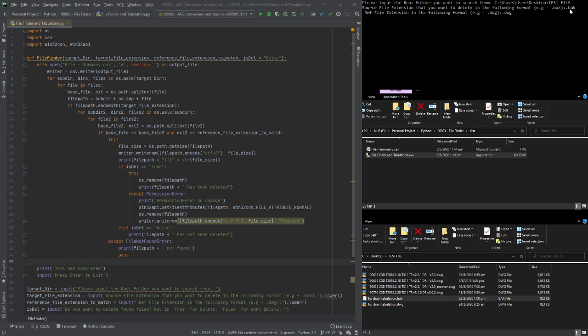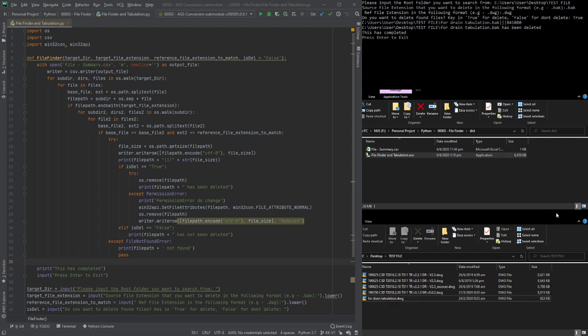The reference file that I want to match is DWG. This time I choose true. Take note that when I press enter, the BAK file will go missing. Because my computer isn't that proper, it doesn't seem okay. Once I refresh, it basically just removes it.